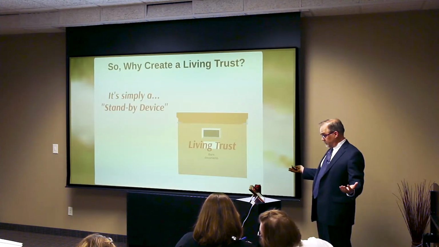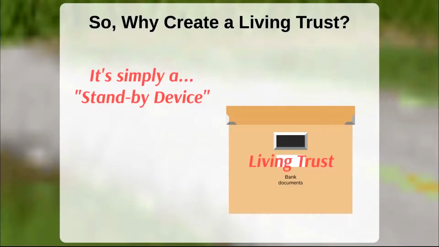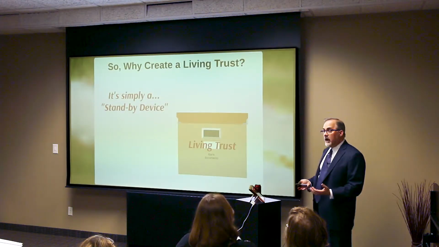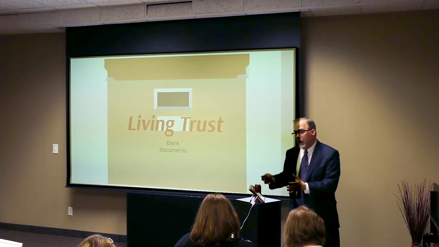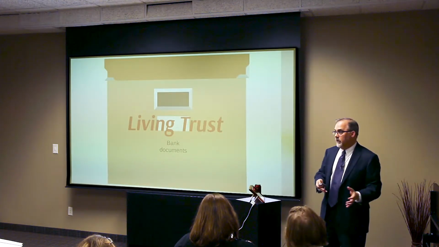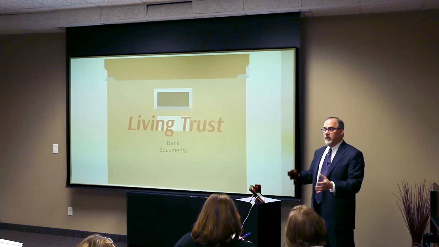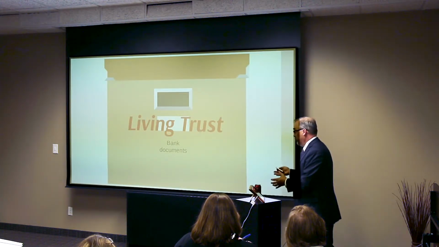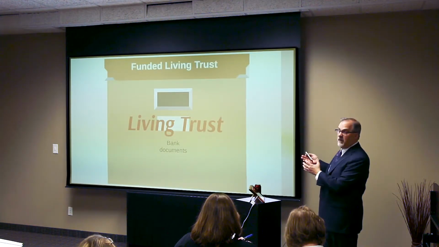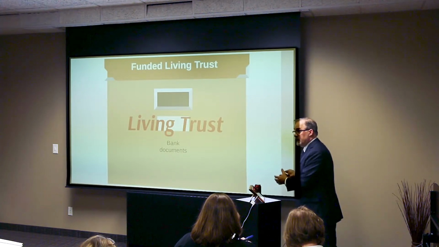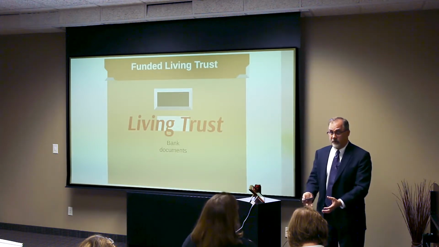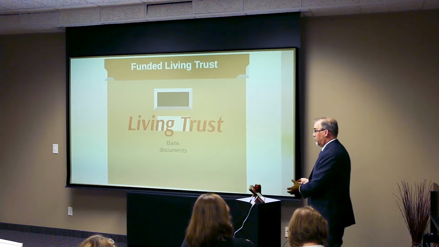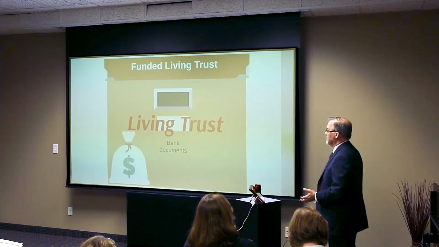Okay, you're avoiding probate. That's right. During your life, it's a standby device. In a way, it's like doing probate in advance. We talked about how the major role of probate was to transfer the assets on death, and you might have to do that twice. In a living trust, you transfer the assets once, and that's what we call a funded living trust. A fully funded living trust is where you've taken all of your assets and retitled all of your assets into the trust. And if you're trying to avoid probate, you need a fully funded living trust.